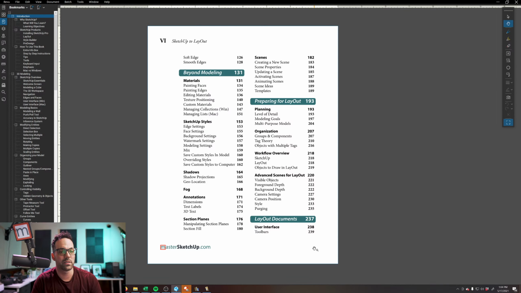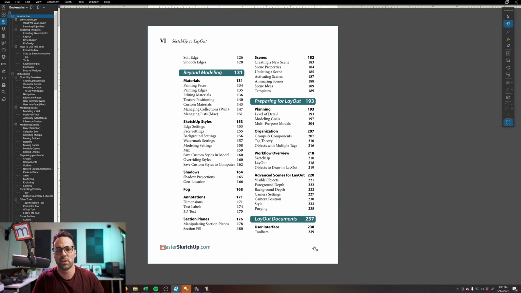So I felt it was important to really talk about the fundamental ideas of SketchUp. I tried to strike a balance between the book being just a copy of the SketchUp reference website, which obviously I don't want it to be, and covering all of the features while at the same time just talking about what's important.